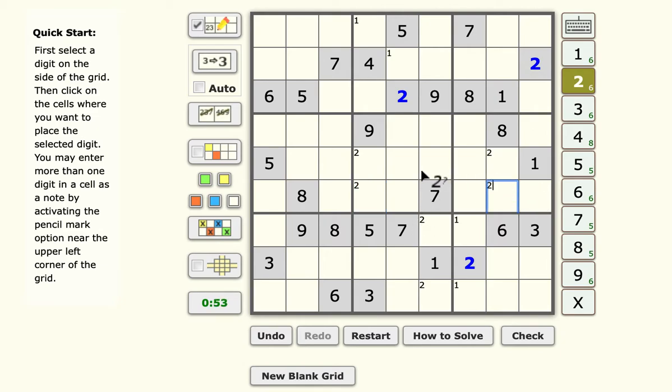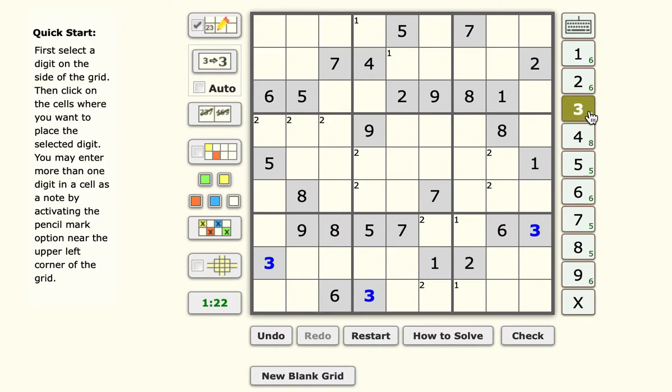Now see, we have 2's kind of forming this X shape over here, right? So it cannot be in rows 5 or 6 in this box. What I mean is, if this is a 2, then that has to be a 2. Or if that's a 2, then this has to be a 2. So 2 cannot be here, here, here, or here. So we'll mark 2's for these two spots.